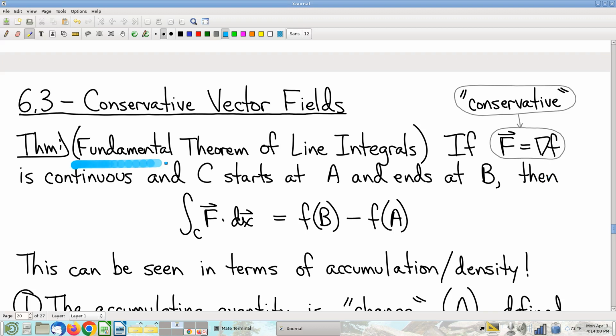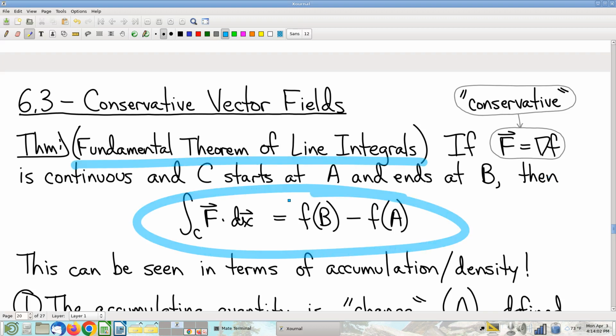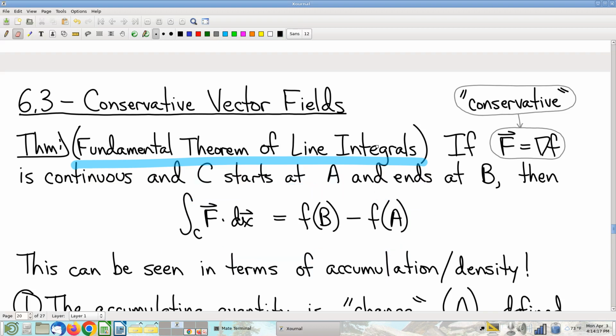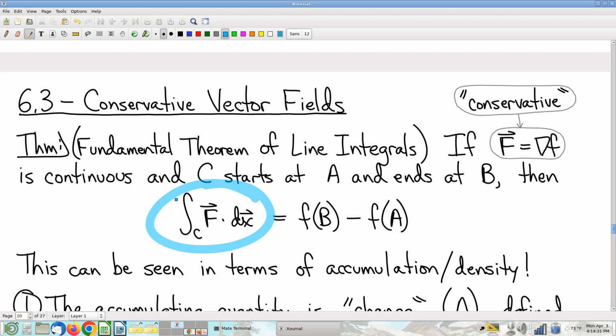So let's talk about the fundamental theorem of line integrals. Here it is. You might even feel like you kind of recognize it. Doesn't that look familiar? It looks just like the fundamental theorem of calculus, structurally. That's a little different. Okay, fair. A little bit different. This is a function defined on a multivariable domain. The fundamental theorem of calculus doesn't know anything about multivariable. This is a vector line integral, not a single variable integral. So that's pretty different.